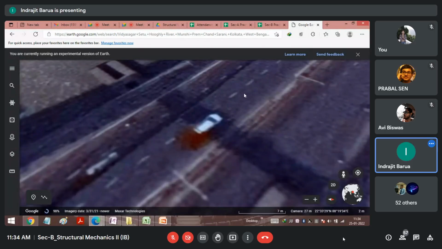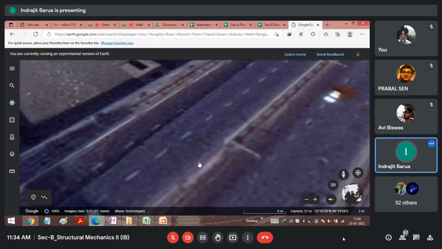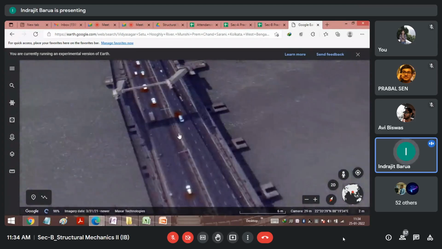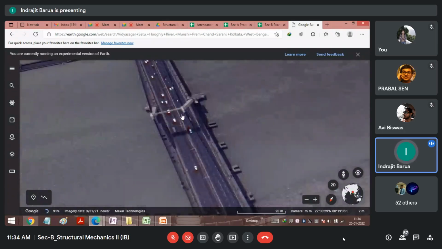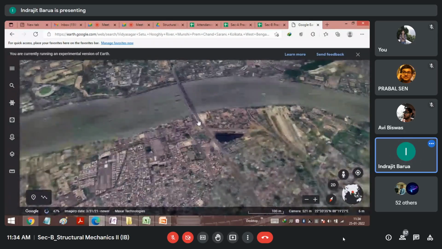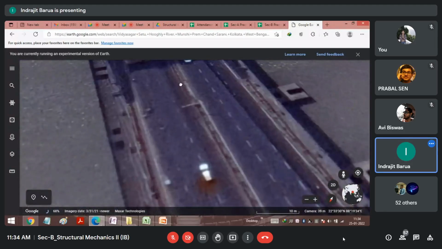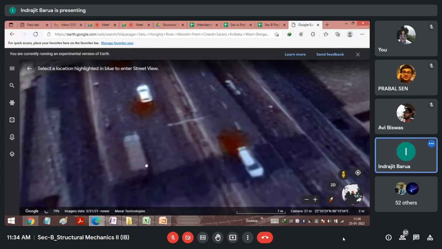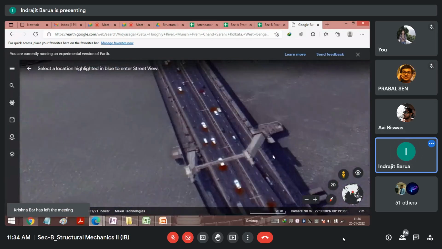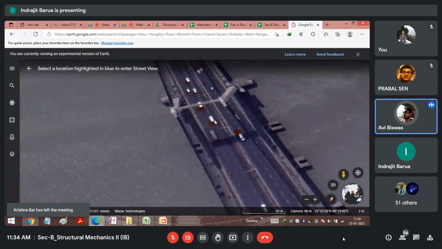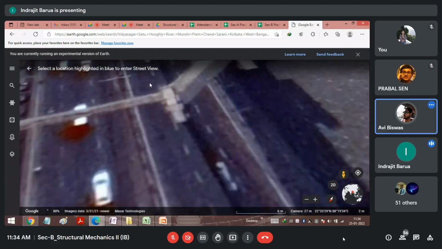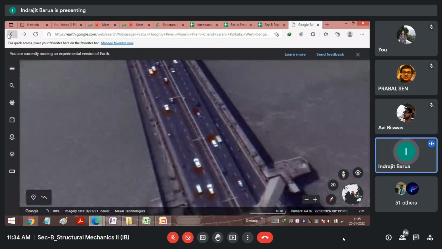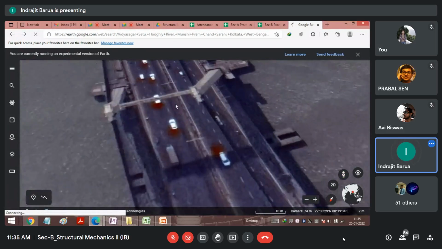Where can I find that point? Oh, it's still loading, is it? Sir, do it in 3D. It's already in 3D. If I zoom it, let me see. Sir, you are trying to see the picture of that road from the point of view of a person. No, I'm just trying to do something else. Just hold on. Let's reload this.